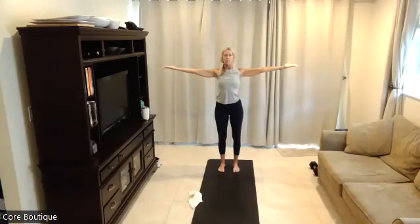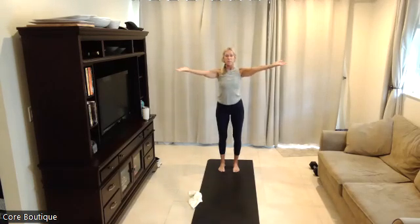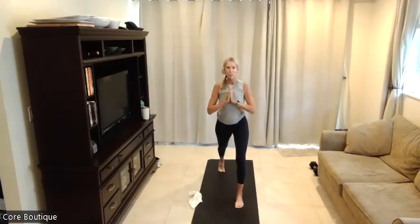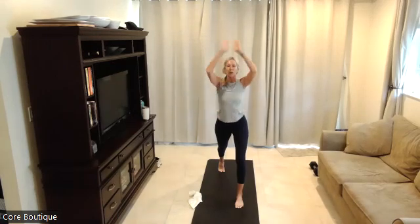Bring them parallel to the floor now with your palms up and try to keep the arms long and move them backwards. Now let's take them forward. Bring your hands to heart, step your left foot forward, get nice and high on the toes on the back foot. Reach the arms up.